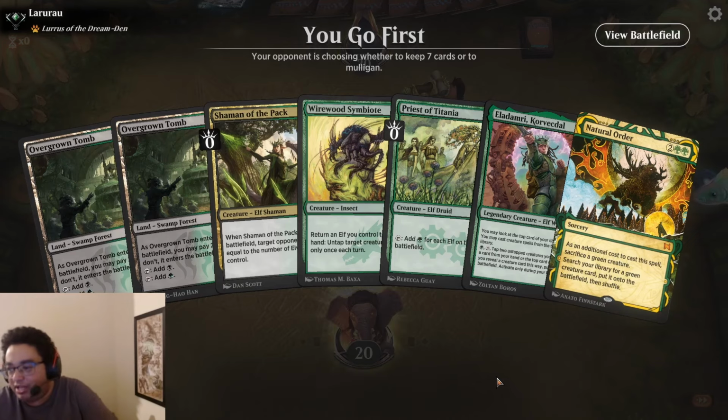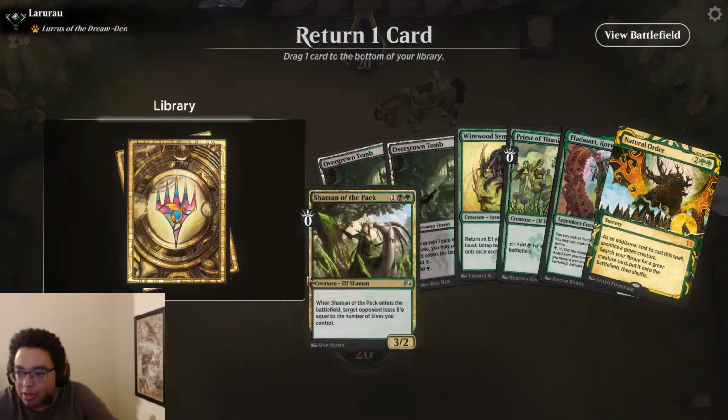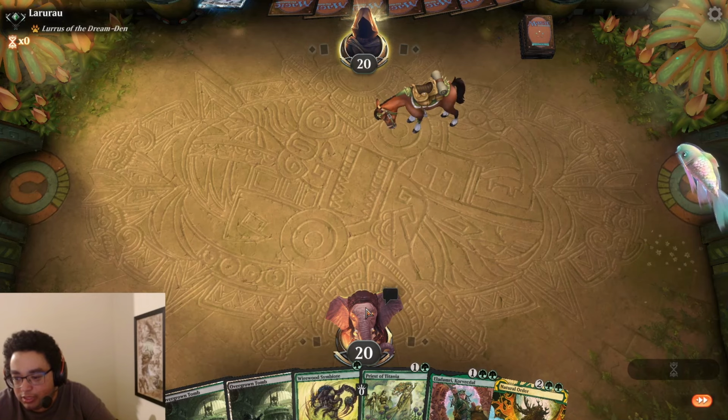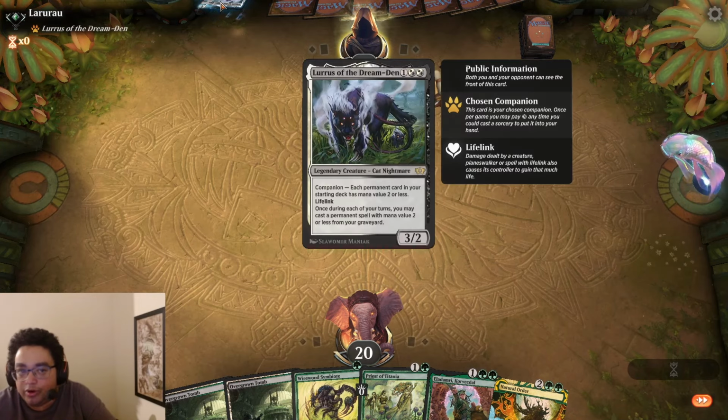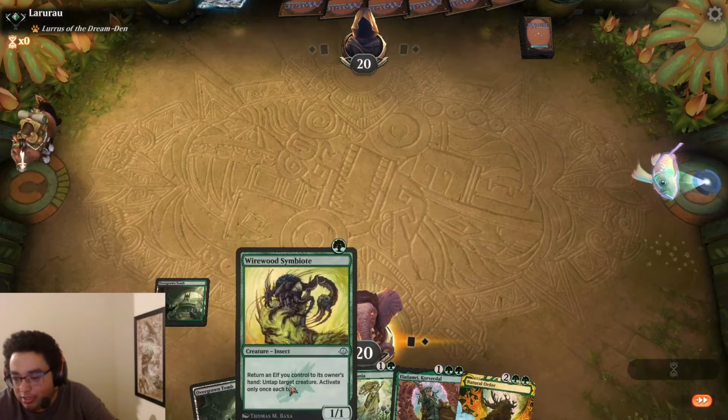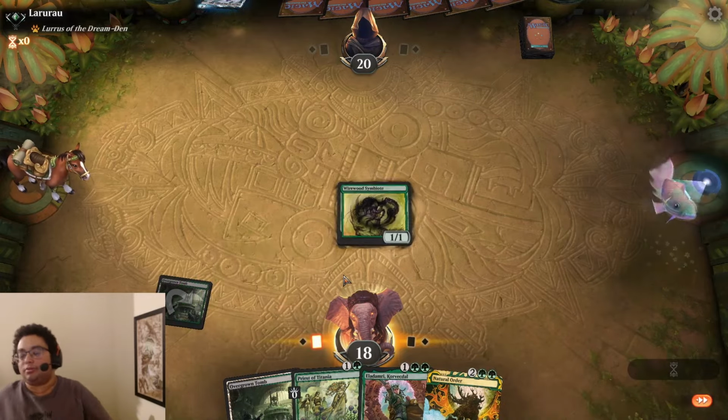This hand, we have the Natural Order. Feel pretty good. Put the Shaman on the bottom. And should be okay with this. They're on Luris. Probably means some kind of Rakdos deck. I mean, hoping we don't get scammed, but certainly could get scammed.